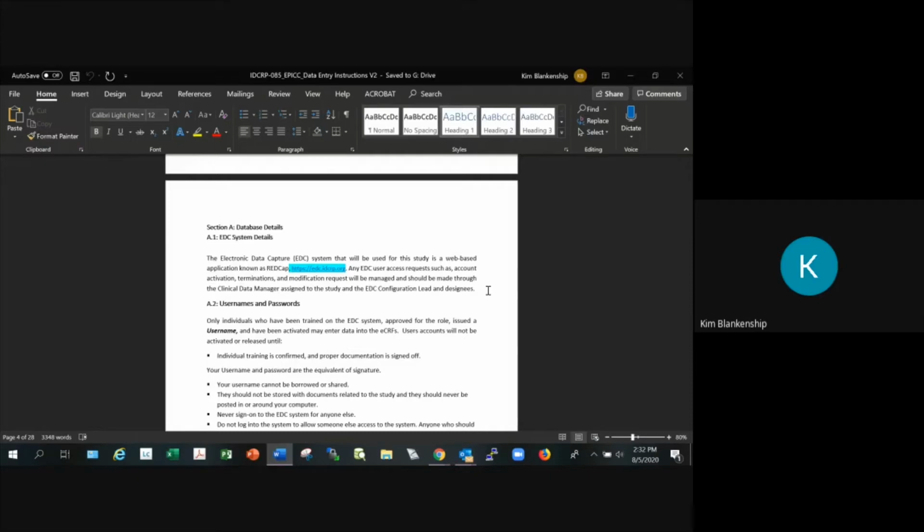For users and accounts, any requests for accounts, terminations, modifications, stuff of that nature needs to be sent to myself, and at such time, the CDM for this study going forward in the future. I believe everybody, Portsmouth, I did get your user accounts. Those have been passed along to Ed to get you set up. Once your names have been put in, you will get an email from RedCap asking you to log in, set up your password, and all that good stuff.